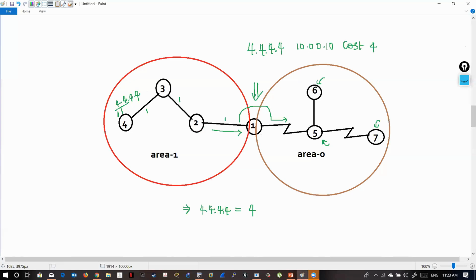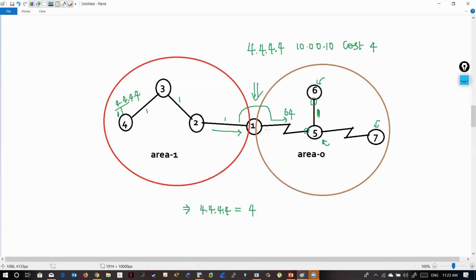Till R4, till R1 it is 4, and if I want to reach that 4.4.4.4, what is my cost on these interfaces? He will calculate, yes, this cost it is 1 on me, but on R5 to reach R1 cost is 64.